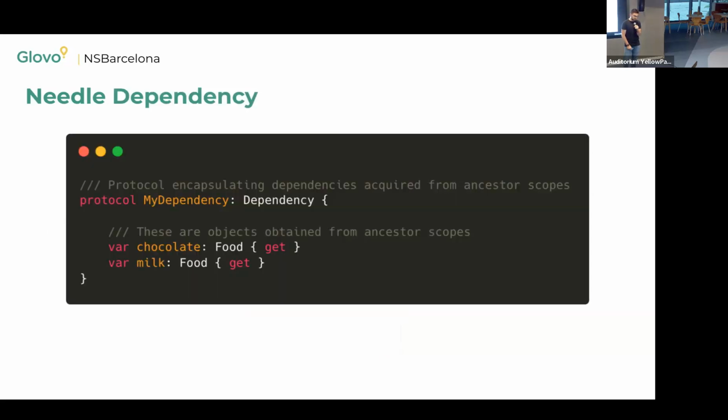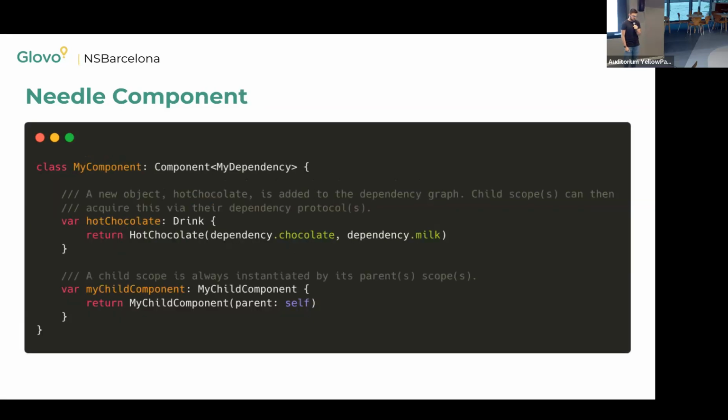Okay, this is the example that I took from their README. So simply, you have a dependency. So this is not really a dependency, they call it a dependency Needle. You just define a protocol of their dependencies. And you need to imagine this as encapsulating from the parent to the child. You are asking the parent what you need from the parent. So you know that there are two foods, chocolate and milk, coming from the parent, and you need only those. Maybe on top there are multiple. So you just specify this for your component, the Needle component.